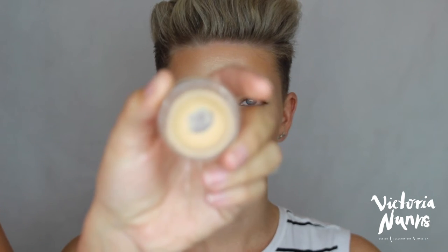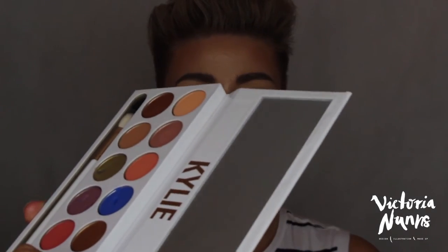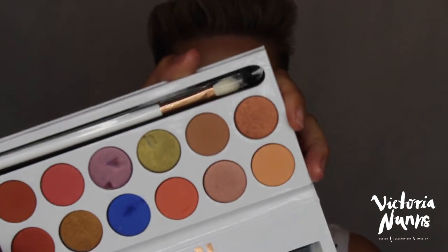Grab my soft ochre paint pot from MAC. This is my favorite base to use on clients, and I'm just popping that down with a kabuki style eye brush and really buffing that in to make sure that it's a nice clean canvas for any shadows we put on over top. Then I'm just setting that with a translucent powder, and then I'm going in with the peach palette from Kylie Cosmetics, and I'm grabbing that nice light peach shade and I'm dusting that into the socket of G's eyes, really just layering it down as a transition shade so that any other shades that go over top blend really, really nicely.